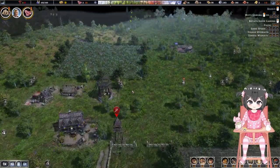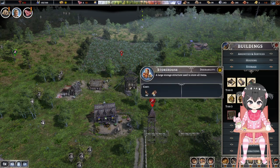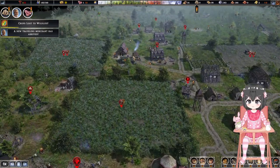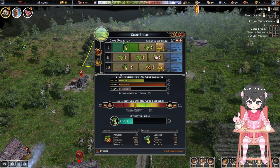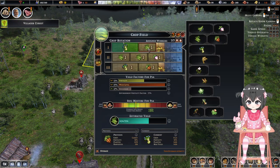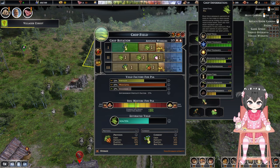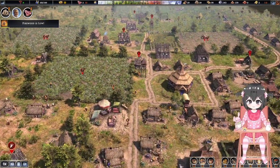I guess let's first have some kind of, I guess let's put a storage down here next to that field. There's workers on here. I'm not sure why my food production is still not up even after this fourth field, but maybe I'm not putting the right stuff. Is that broccoli? No, that's not. I don't know. I would say that all of these are okay. Or edible straight away, I guess. Like some kind of beans or whatnot. Moderate amounts of dried food in the form of dried beans, which can be stored for longer than other crops. They are very frost tolerant, can contribute to soil fertility. Peas are best grown in early spring before diseases are most active. Okay, yeah, good. I guess let's just wait and see where the food situation improves.